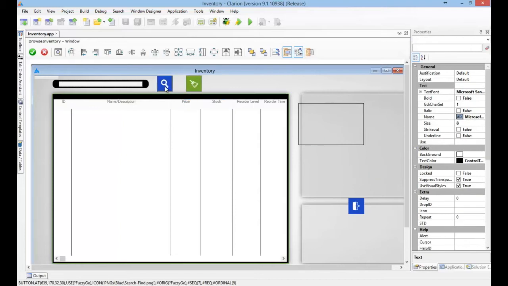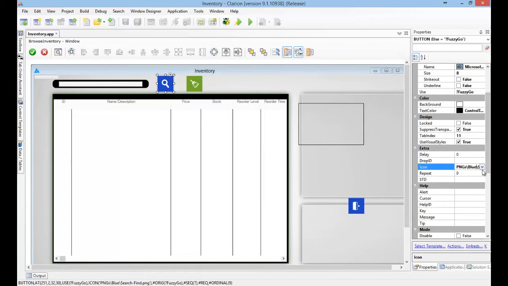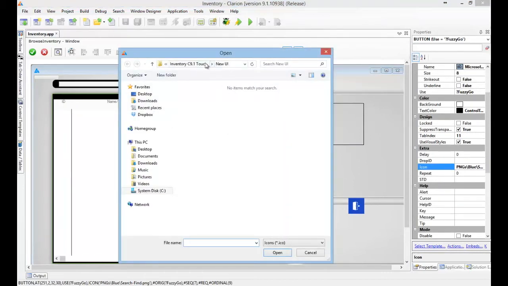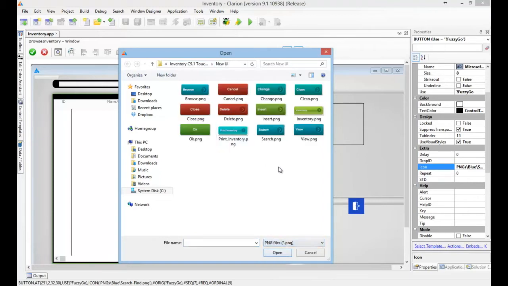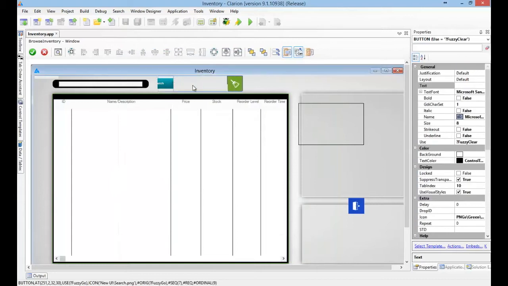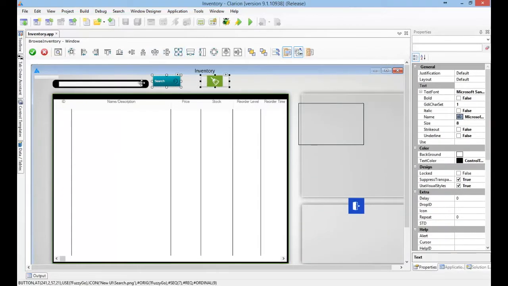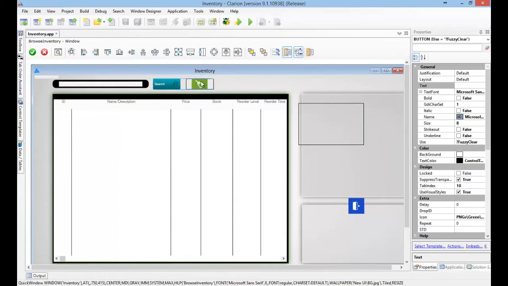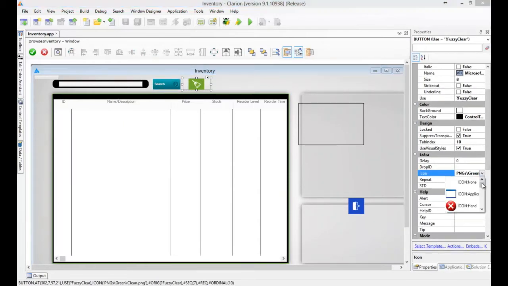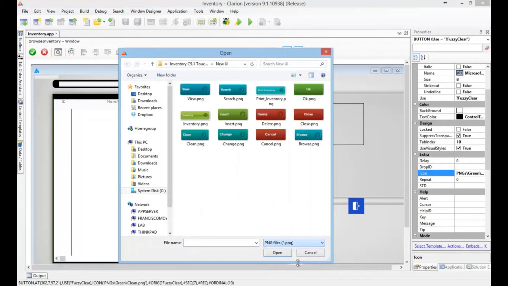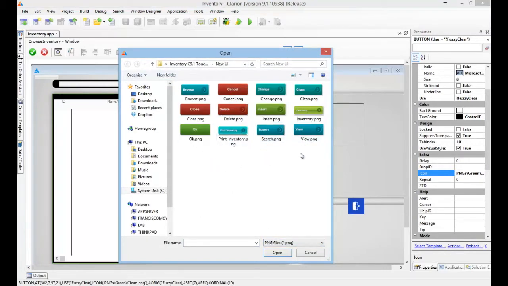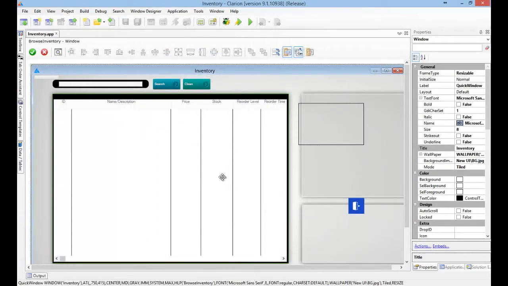Now the search buttons, I'm going to use a different one. Beautiful. Let's center this. This one is going to be the same size. Let's center the buttons here. As you can tell, with Clarion everything is very easy to do. I don't have to spend that much time trying to figure things. Okay, we need the clean button. There we go. Amazing, right?